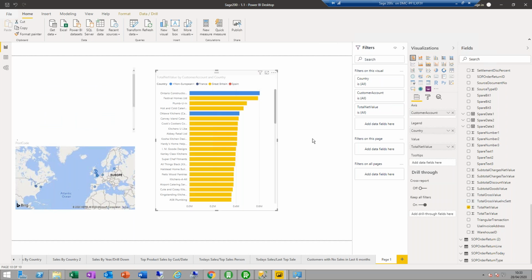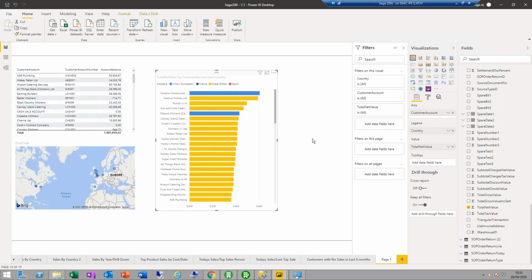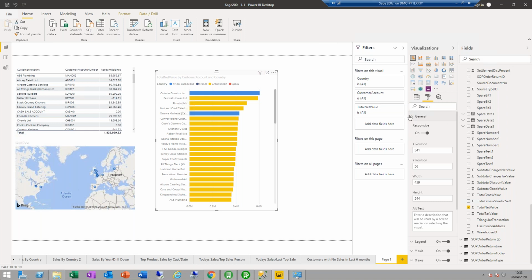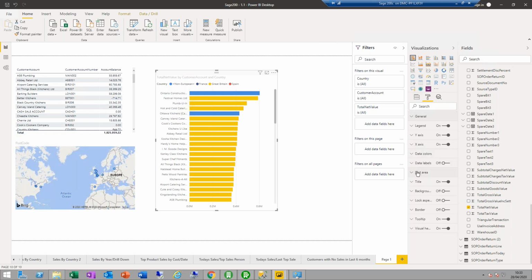Okay, so that's very briefly just showing you how you'd start to create something from scratch. If you wanted to then add formatting to any of these, remember it's the rollable. The first icon is where you're going to configure the fields that are going to make the visualization. After that, you've got the rollable, which will then give you lots more formatting options that you can do with the particular areas you're using.